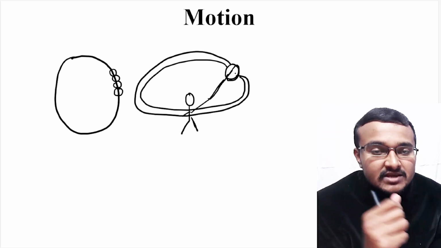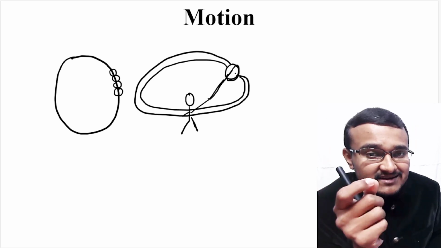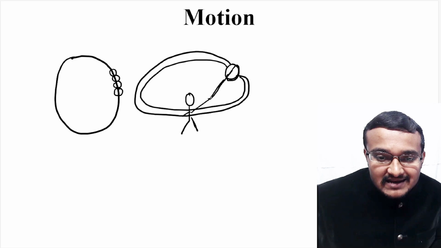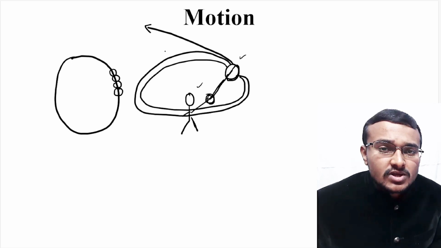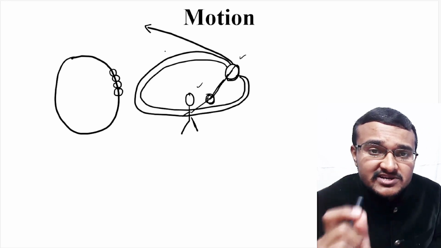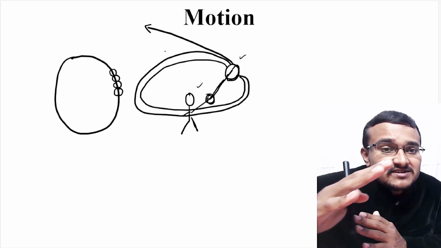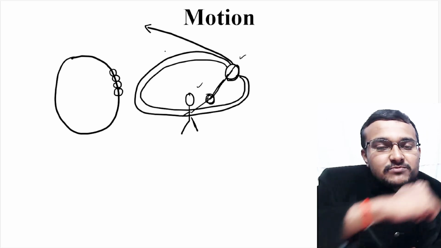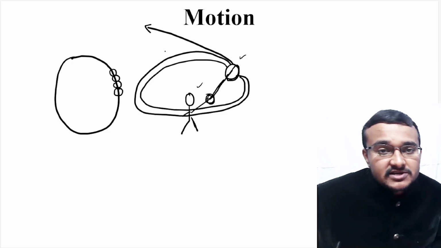That stone is tracing a circular path around him. Now if this person releases the thread, then the stone, which was traveling in that circular path, will no more travel on that circular path. Rather, it will follow a tangential path for that circular path. Here you can notice that the stone which was traveling in a circular path has suddenly changed its direction and started moving straight. That means it has started moving tangentially to the circular path. It is now following a straight path after releasing the stone.